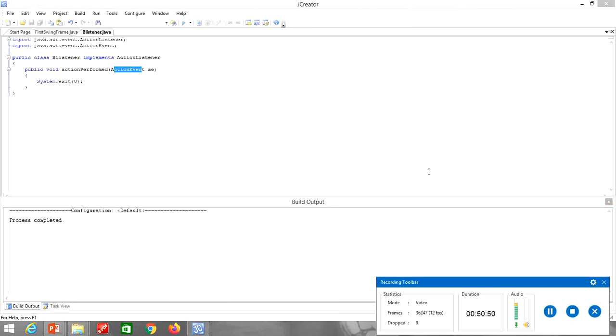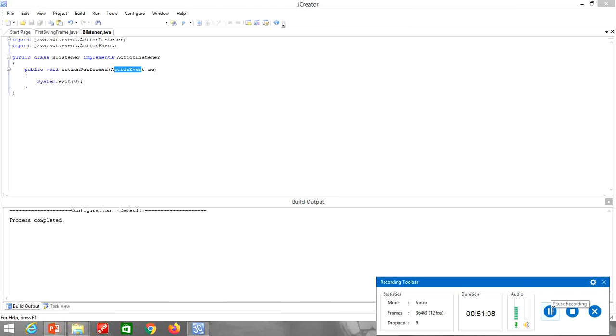When an action listener receives the action event, the event is automatically passed as an argument to the method actionPerformed, and the method actionPerformed is invoked. And if the event is called ae, then the following method will take place.